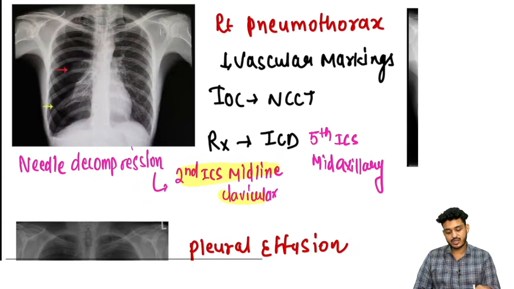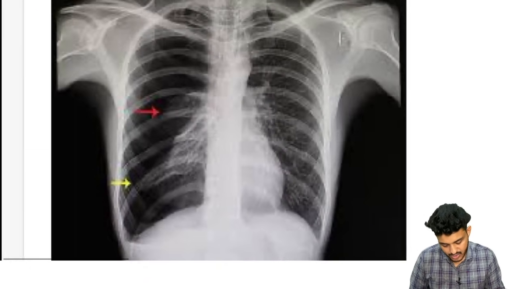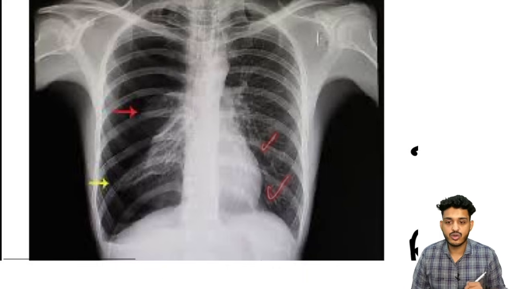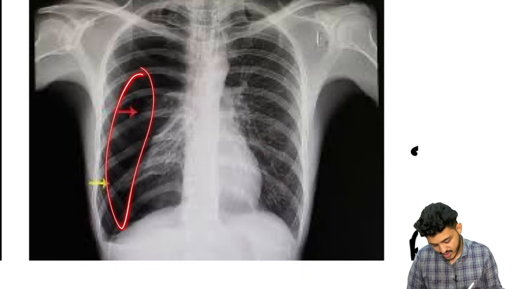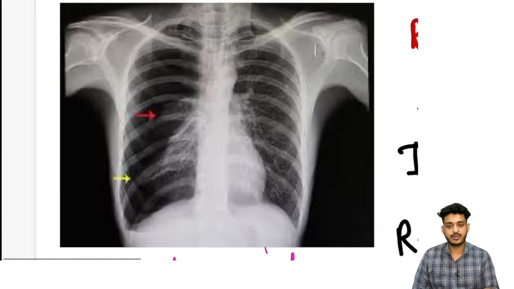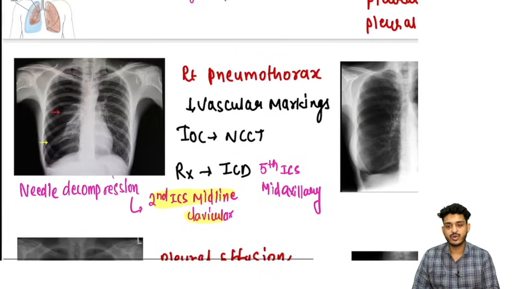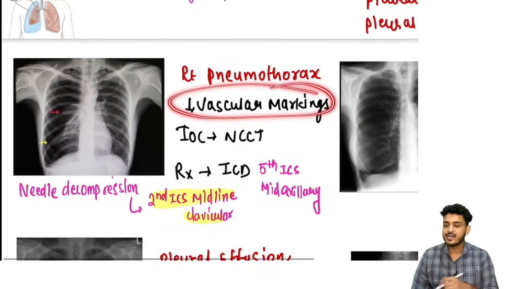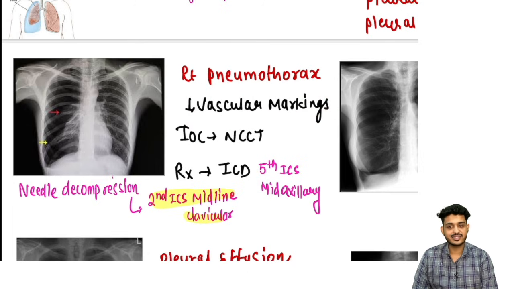Then we have the pneumothorax. Pneumo means air, thorax means you will be having air in the chest, right? You will be having lots and lots of air. Normally you should be having this type of bronchovascular markings, but can you appreciate there is loss of bronchovascular markings? You cannot appreciate these bronchovascular markings, or you can see a decrease in the bronchovascular markings. This is suggestive of what? Air in the right side of the lungs. There will be more air in the right side.